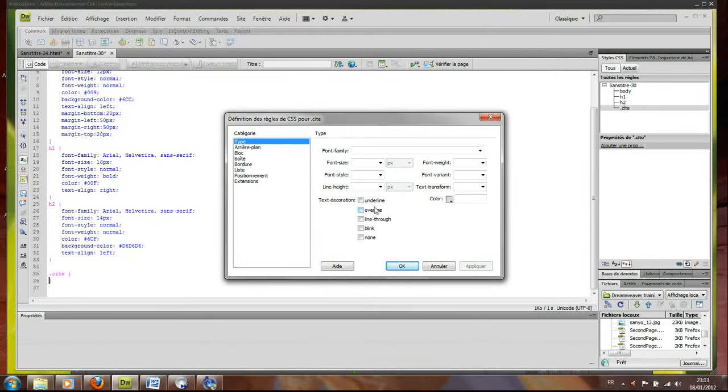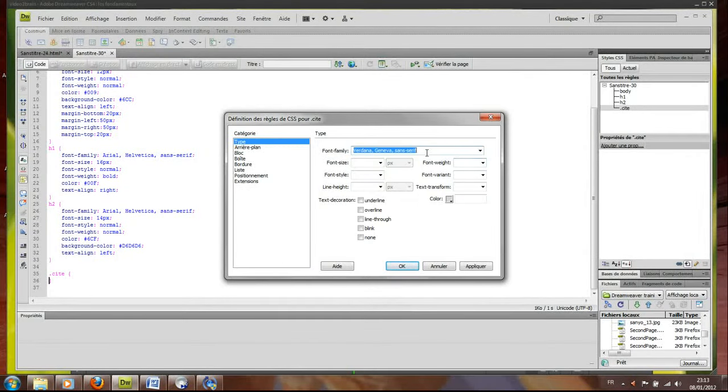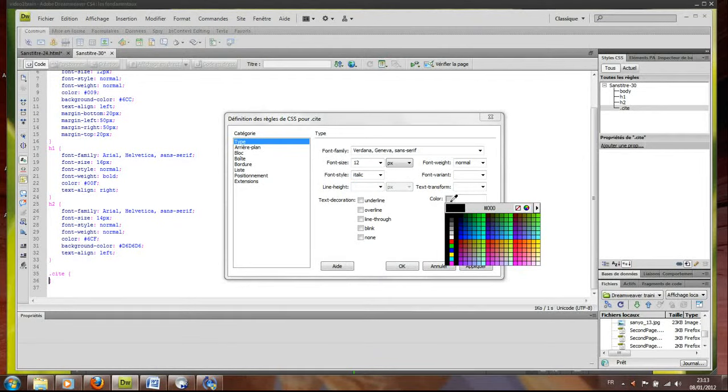So the citation will be in Verdana, Geneva, sans serif, with a size of 12 pixels, a font weight normal, and the citation will be in italics and with a color slightly different than the text body.